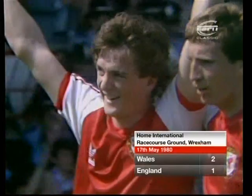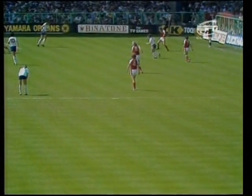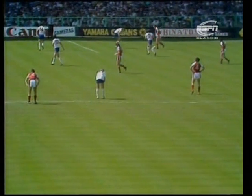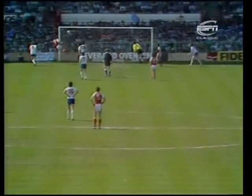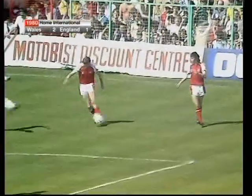Coming on the half hour, again Leighton James, much involved. And Walsh taking the applause of the crowd, but Leighton James deserving a great deal of it. Got to the byline, away from Lloyd's tackle, and Walsh was really unmarked. Two players around him, but neither in a position to jump with him. And the Joneses arriving on the scene from the back.